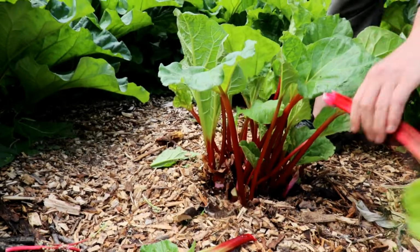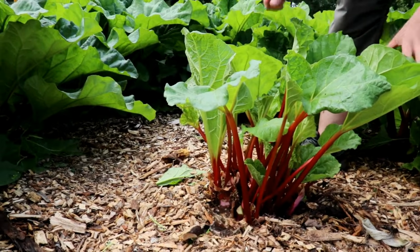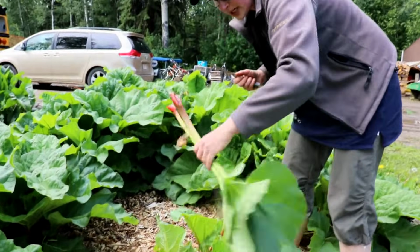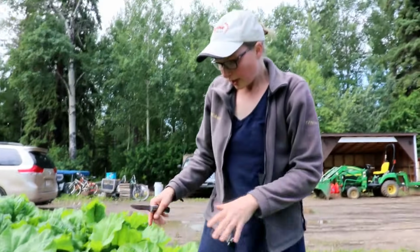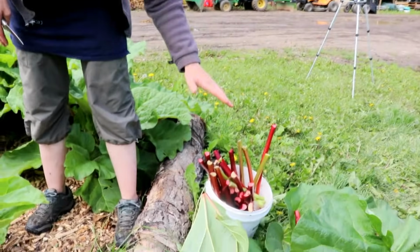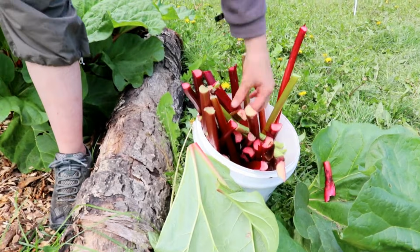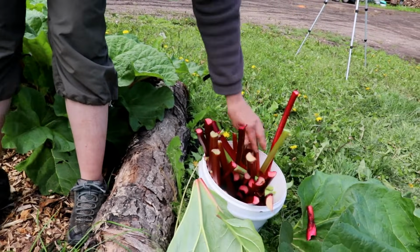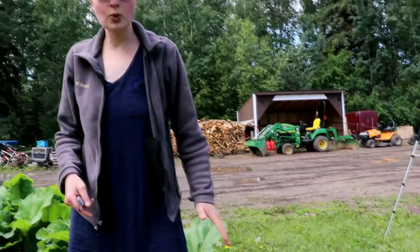And yeah, so I'll cut those ones up. Otherwise, that looks really good. And I missed a couple of those. So after that is done, I have my bucket full of rhubarb. Now, it is dirty. So there is some dirt on it, so it'll need to be washed in the house. But this is going to make our very first recipe.